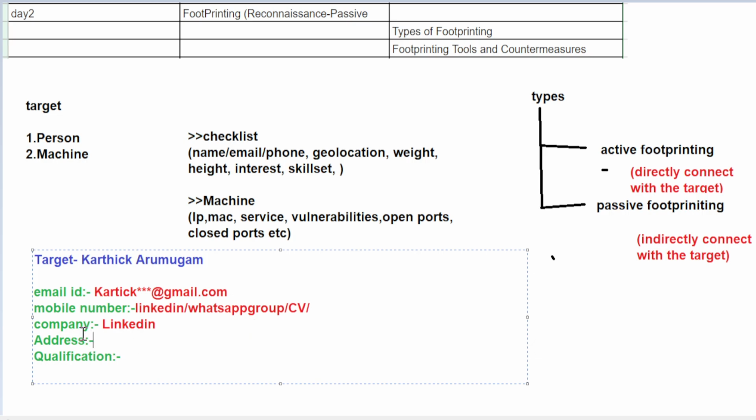Okay. So if you want to know my address, you can check things such as my government IDs, everything I have as proof. My address will be there in all government IDs. Where can you get these government IDs? There are some tools available on the internet. With these tools, you can get my IDs. For qualification, again, you can get it from my LinkedIn or my CV. So now you got a little clarity about how you gather details on a target person. Yes or no?